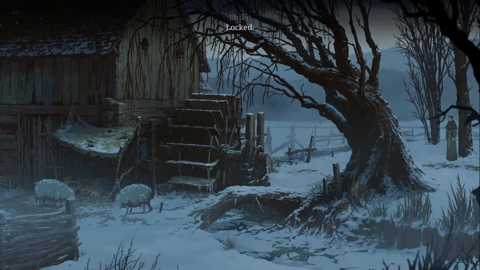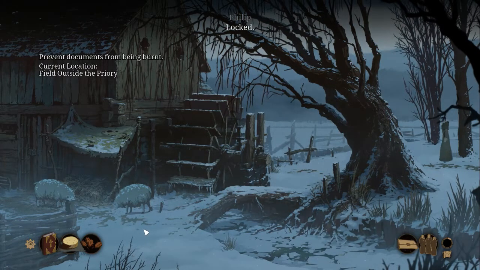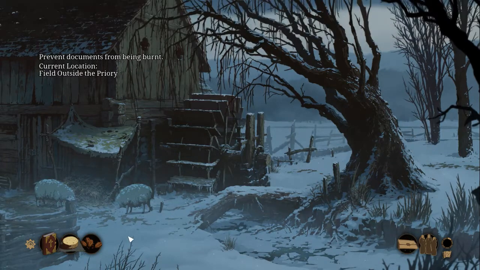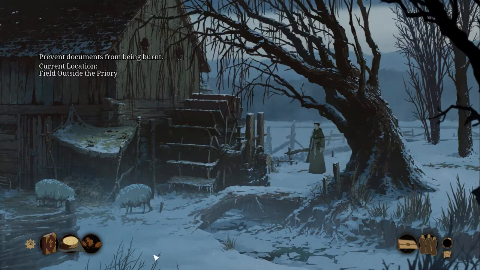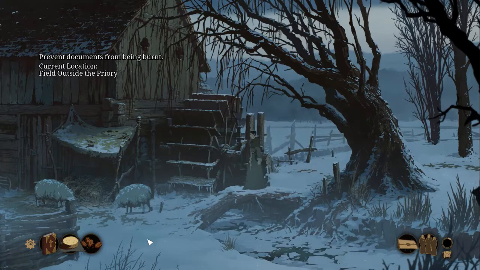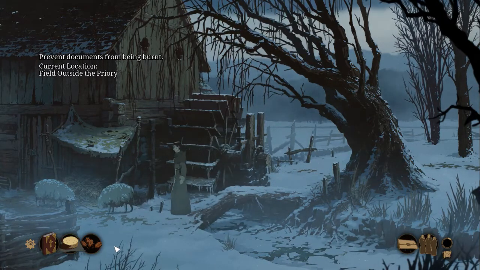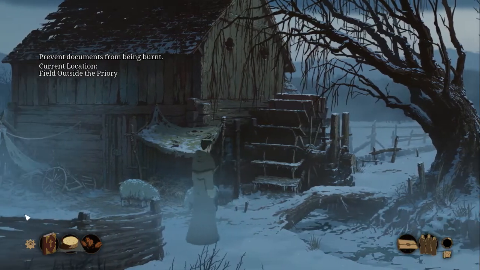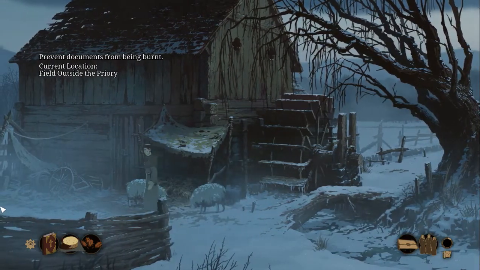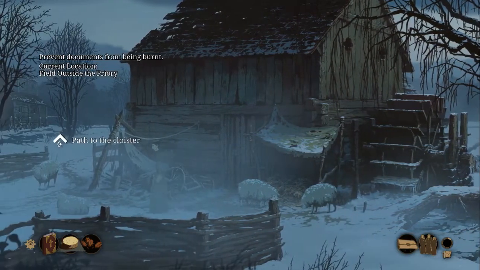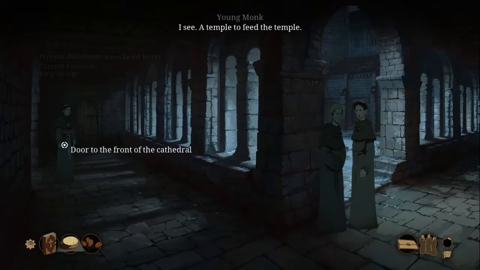Okay. Locked? Yeah. It is locked. Come on, walk a bit faster. See, I want to find the keys. I see.